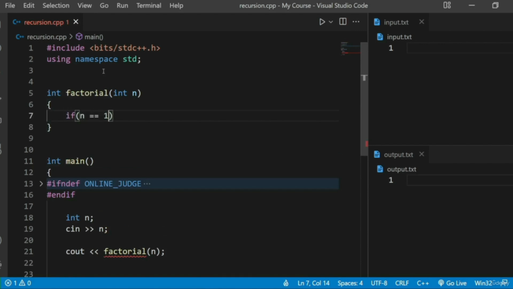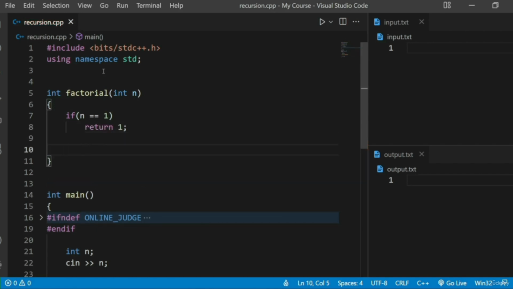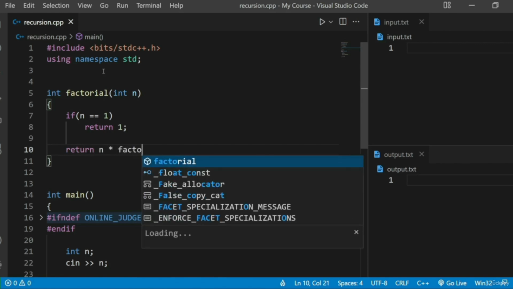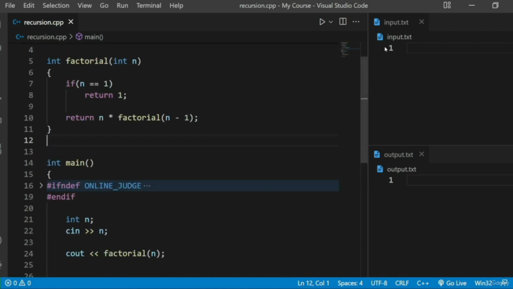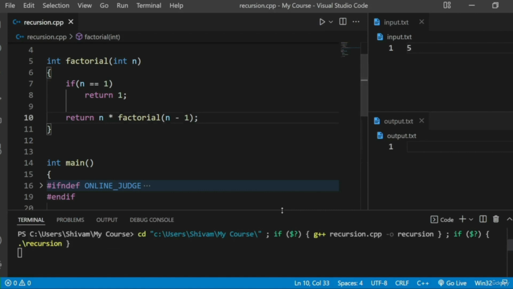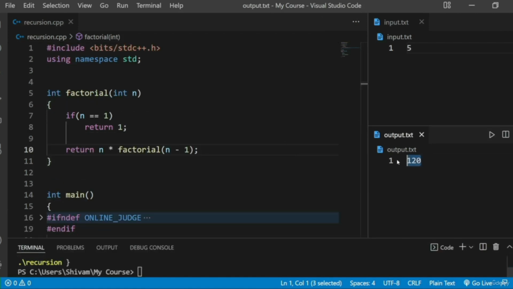If n is equal to 1, we will return 1, and we will return n multiplied by factorial of n minus 1 in all other cases. So, okay, let's give input to our code, which is 5, and let's run our code. Nice, we have got the output 120, which is the factorial of 5.